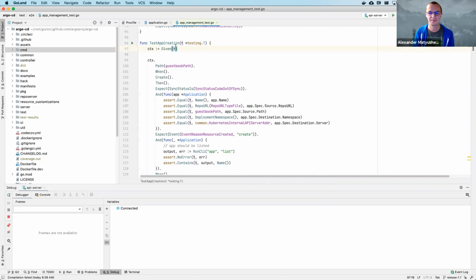One prerequisite is that it will try to use the Argo CD E2E test namespace, and then it will connect to the locally running Argo CD components. So there is no need for K3s. The only assumption is that some Argo CD is running locally and it has access to some Kubernetes cluster, and that's it.